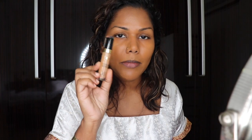Now I'm going to be applying my concealer, and this is from Melani. I'm going to take a tiny bit and apply this on the areas where I need a little bit of highlight and concealing. As you can see, my foundation is a tiny bit orange, so I need to fix that — and this is how I do it. I'm going to take my blending sponge and blend this up.